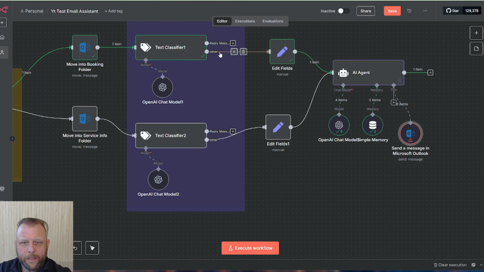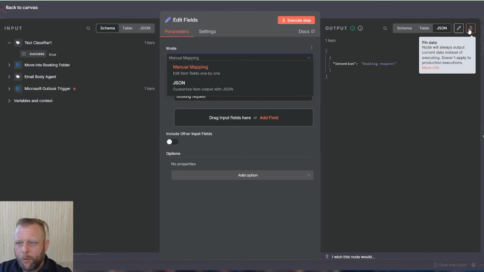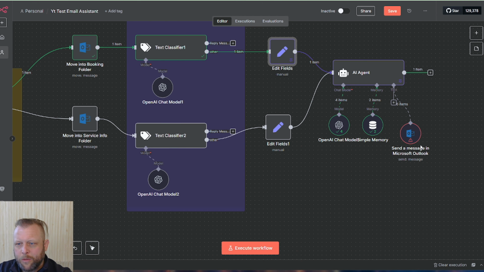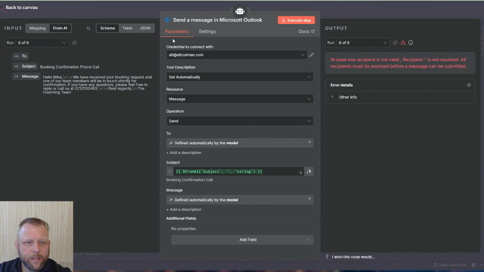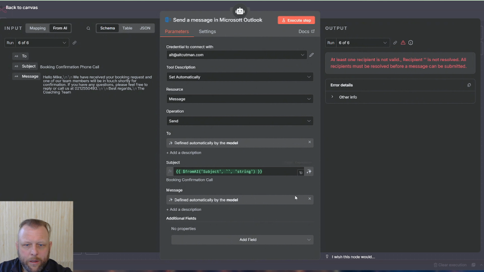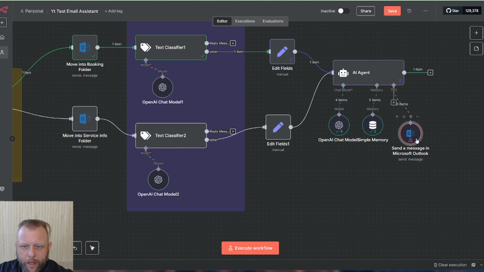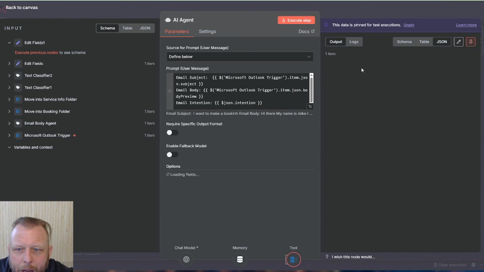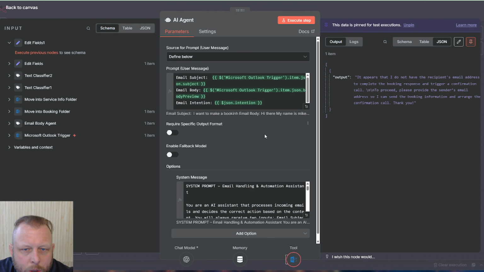And I also want to map this one quickly. So I just want this to say reply. Okay, so I want this from previous mapping. I don't know why it doesn't show this. Booking. That is annoying. I thought we would be able to say this, but that's all right.